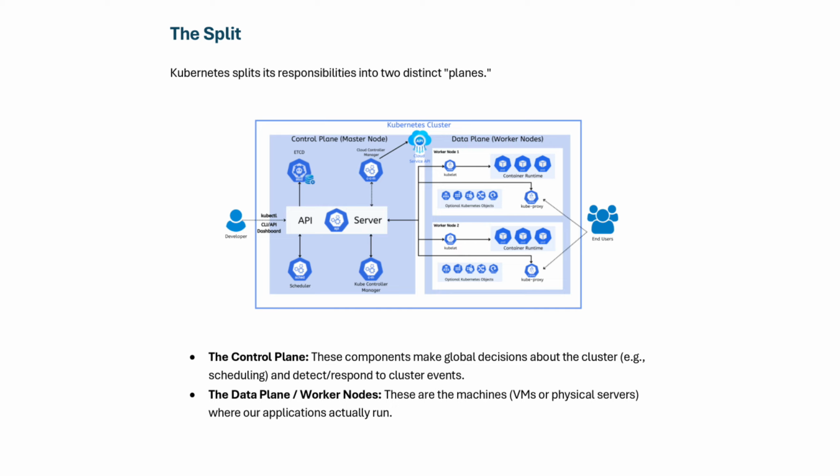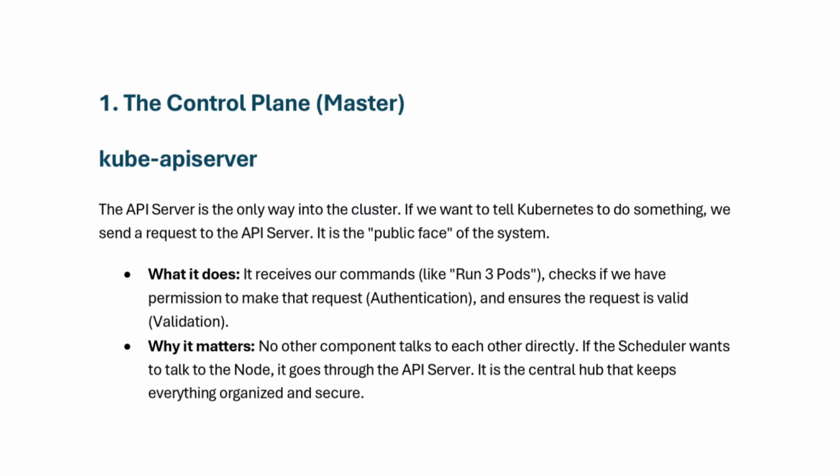We can observe in this architecture, control plane has API server, etcd, scheduler, kube controller manager, and cloud controller manager. These are the components in the control plane of the Kubernetes architecture. And in the data plane, we can observe that there exist container runtime, kubelet, and kube-proxy as components. Now let's understand them deeply. First, the control plane or the master.